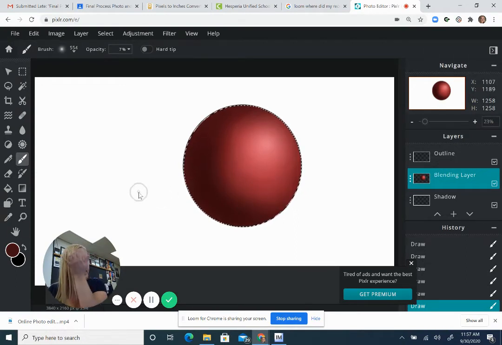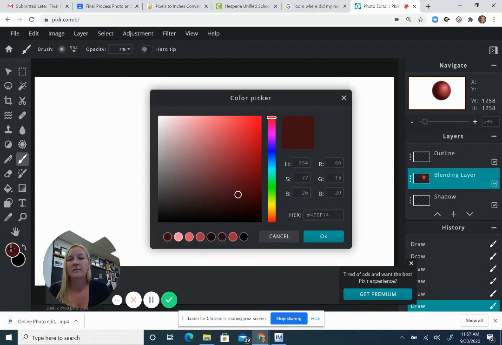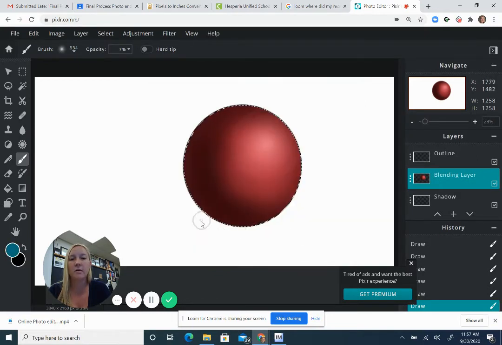Now, every object that you draw or look at is going to have some sort of reflected light. And so let's go ahead and choose a color for that reflected light. I'm going to have the light that's bouncing off of it be like a blue light. You can have whatever color you want.